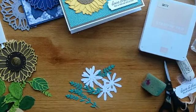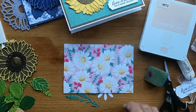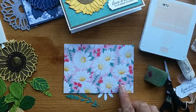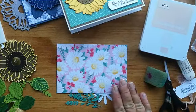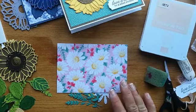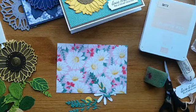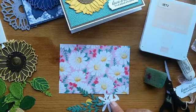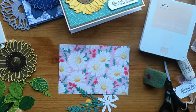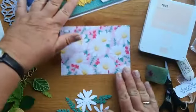So my inspiration for this was the papers. In looking for my blue paper, for my blue sunflower design, I came across this one. What's it got on the other side? Just plain. And I just love the daisies. I love the foliage, and I realised that this foliage looks very similar to the foliage on the paper. So I thought I'd create a card using the daisy punch, the small daisy punch. So let me put the daisy together. So that was my inspiration there.